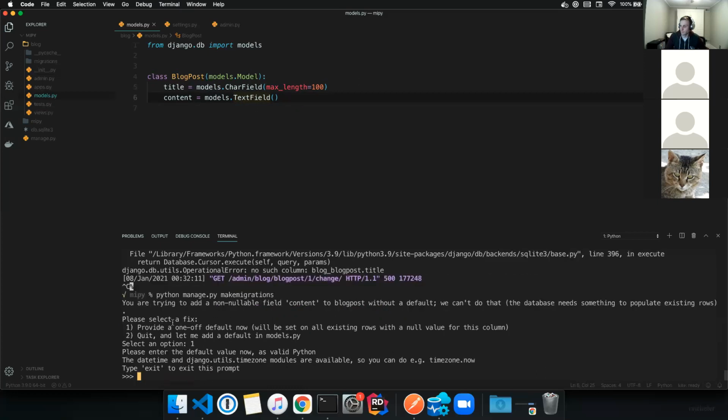So that's option number 1. Option 2 is basically just to go back in and change things. The one-off default only happens once, when the migration itself is applied. So now we're in actually a Python REPL, so we can write Python code here, and usually you just put in a string, or you can use a couple different data types. If you're dealing with datetime, you can actually use that. So I'm just going to go ahead and provide a string here since this one is for title, right?